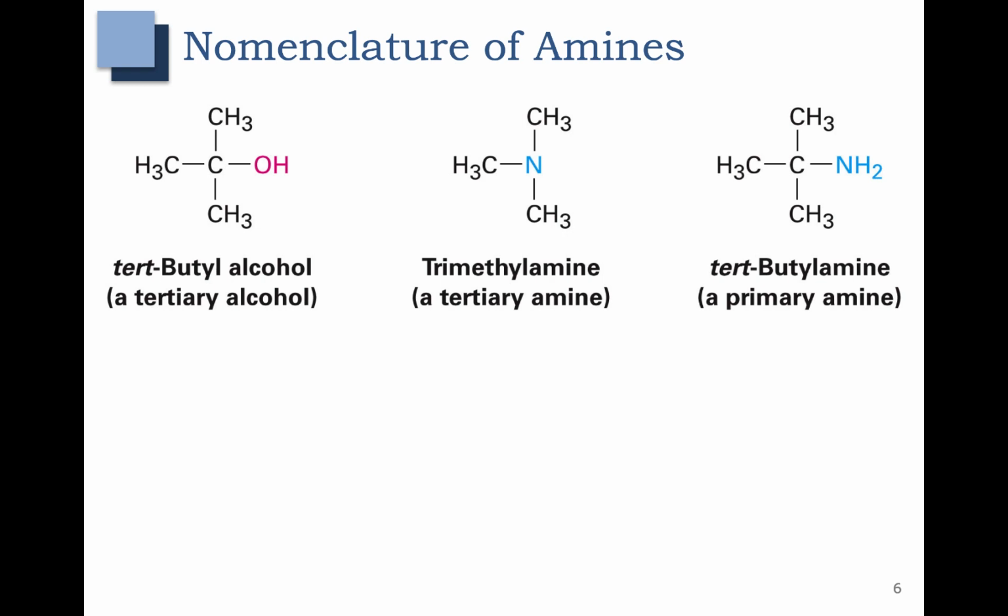Now let's start getting into amines. Now for alcohols, our tertiary alcohols were attached to a carbon that is tertiary. Whereas with amines, a tertiary amine is attached to 3 carbons. This is because nitrogen can have more than 1 bond. A primary amine is shown over here, and that's because that nitrogen is only attached to 1 carbon.